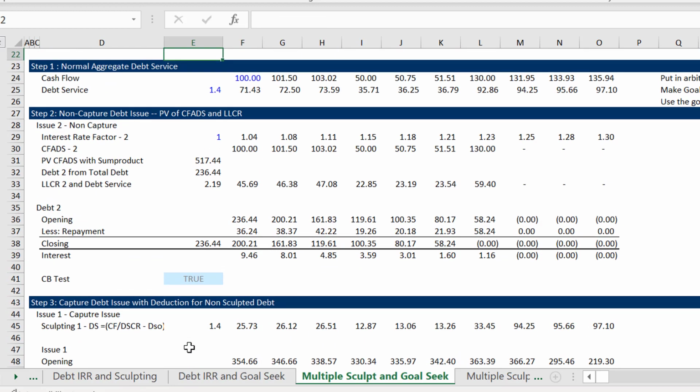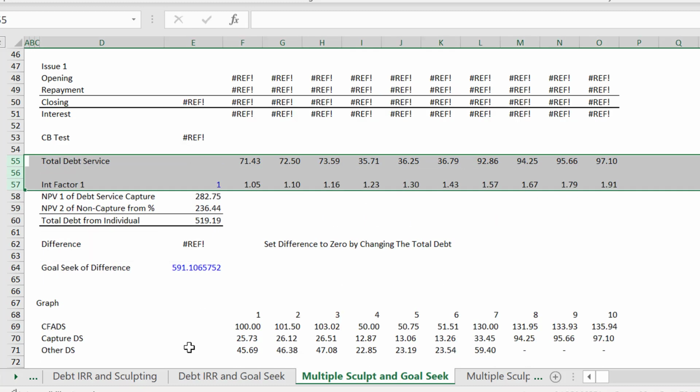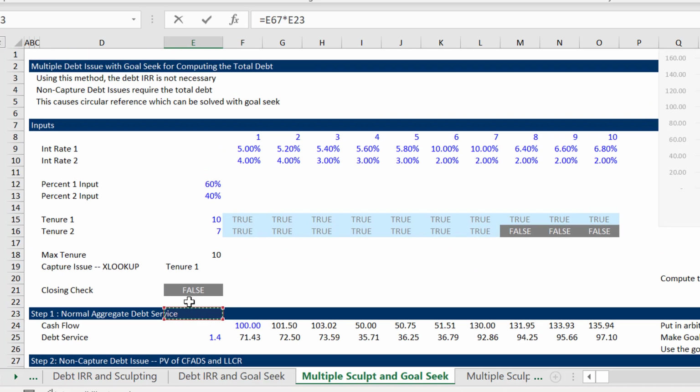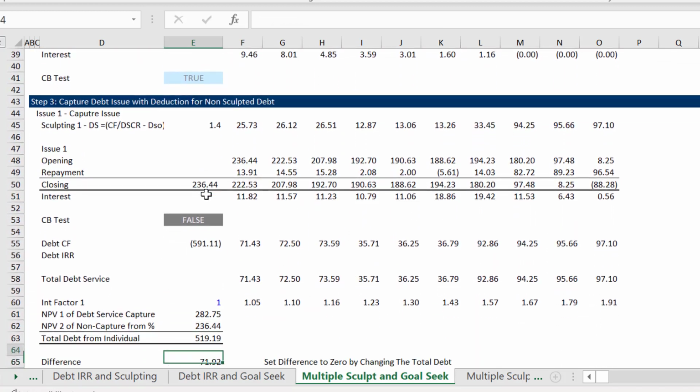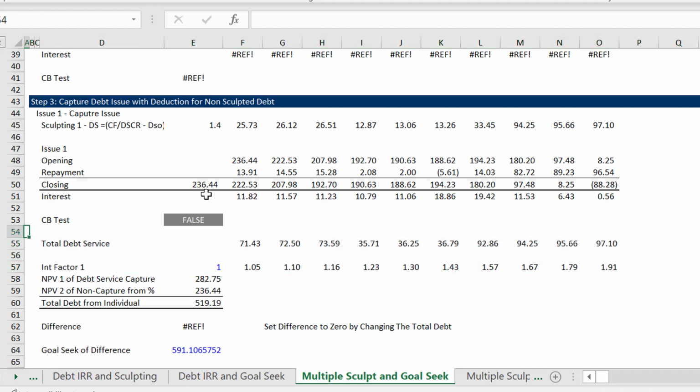Now I did the same thing in the next one, so I'm sorry about wasting your time a little bit on that. We don't need this debt IRR. We don't need any, oops. This number comes from, let's take this number as the total here multiplied by the 40%. Okay, I hope. And then what we do is, excuse me for making that little error. Oh, shoot.